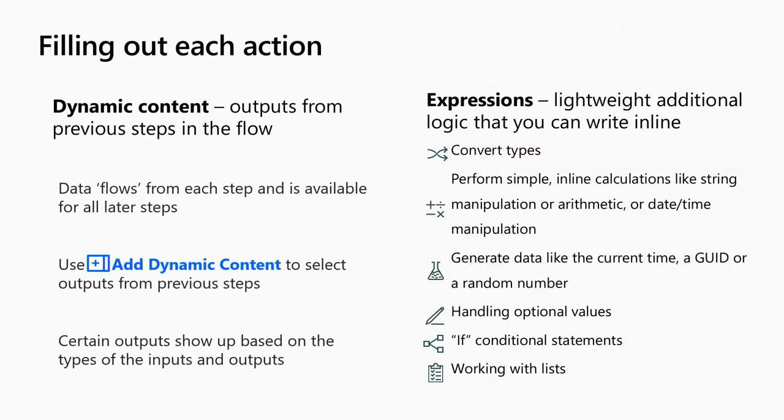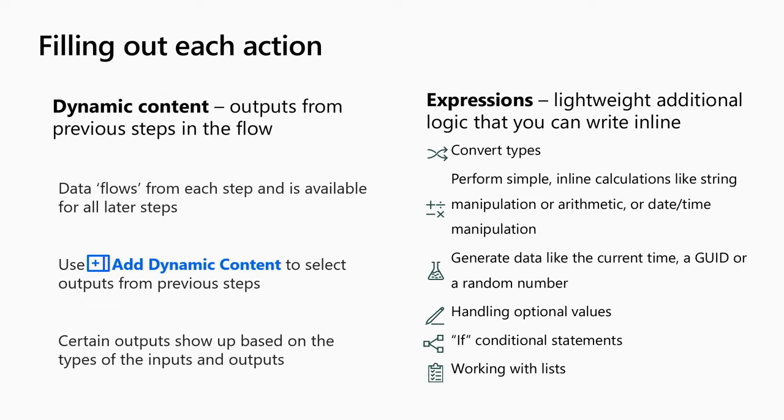When you're filling out these actions, it's important that you can bring information into that action from elsewhere in the flow. And the way to do that is by using what we call dynamic content. Dynamic content is really just a representation of the outputs of all of the previous steps in the flow. So unlike in programming, you don't need to store the state at every single step as variables, because we remember the full context of everything that happened before in the flow, which means that if I have 100 actions, on action 100, I can still reference data that was input or output from action 1.